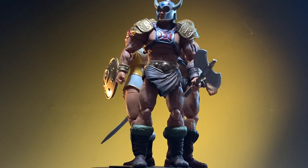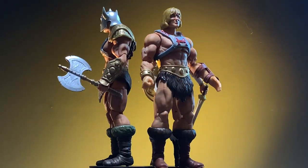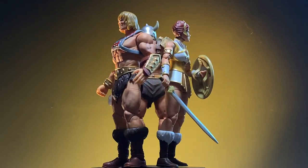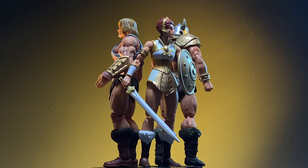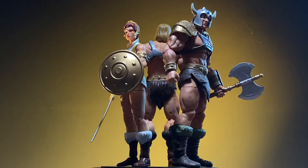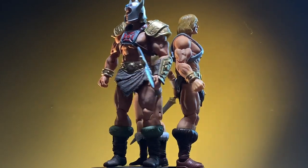And I've started working with the rub and buff tint or pigment, and I'm going to show you what that does. Each one of these figures required something a little bit different than the other, but it was very minimal. So that's why there's three figures in this one video. Let's get started.